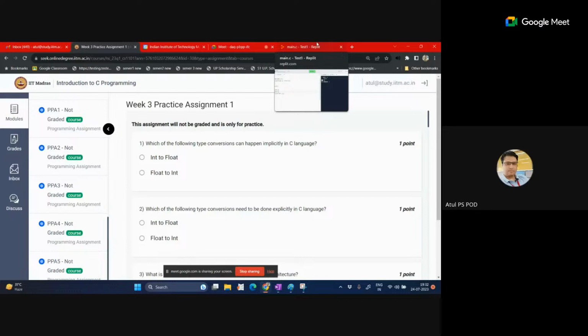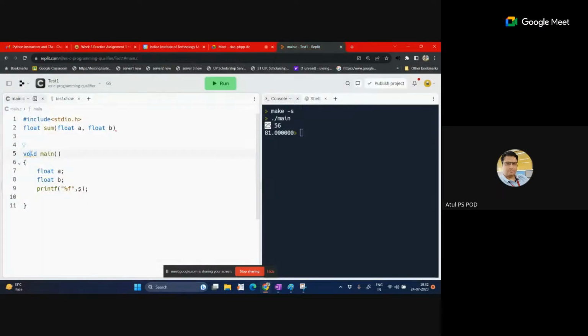If you add more zeros, it is not affecting anything. So if the number is a normal natural number or real number, I need not add more than one floating digit, but if more are required, then I need to. So this is integer to float, or float to integer, implicit or explicit.